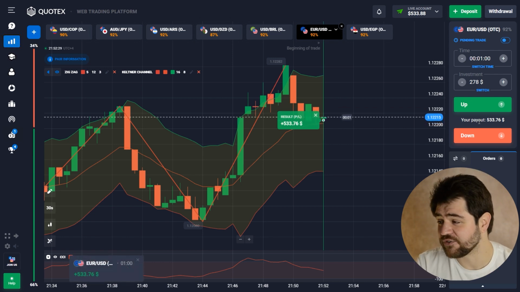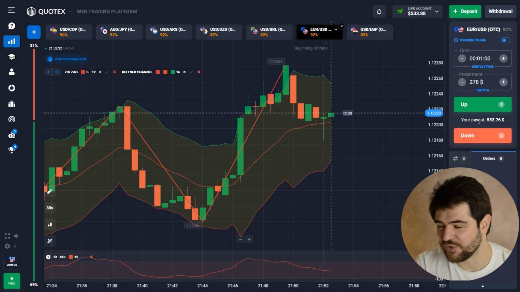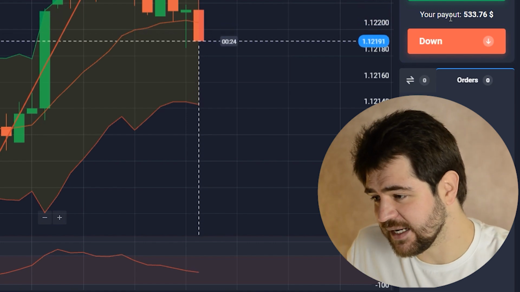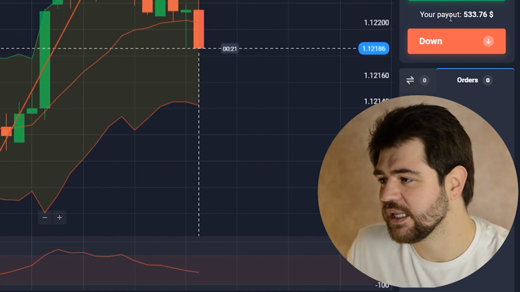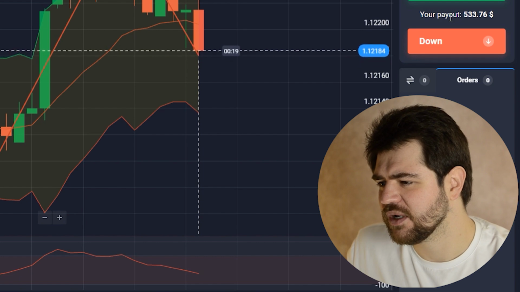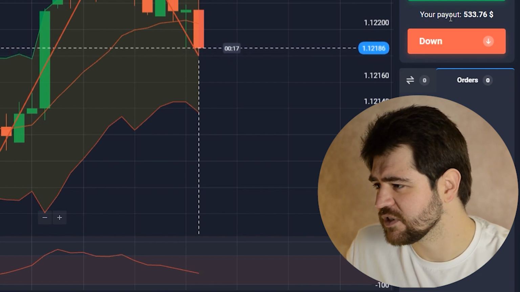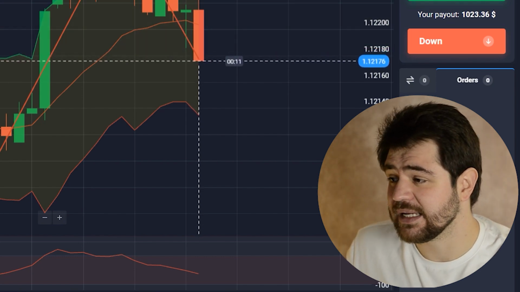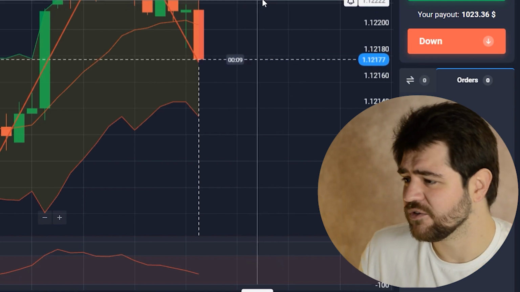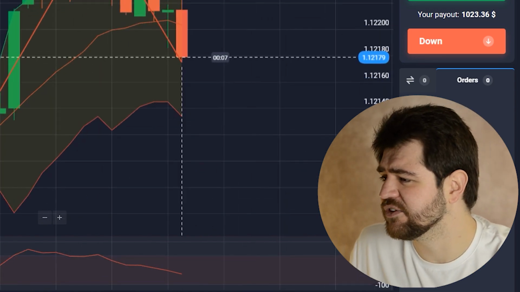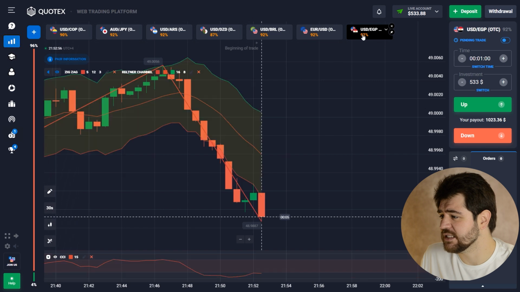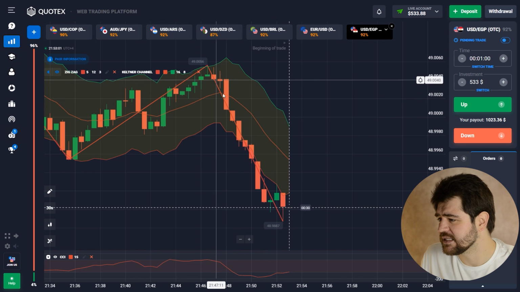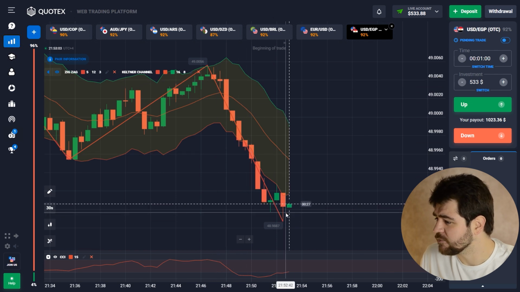There is the profit from this option, 533. We're gonna go ahead, and 533 is gonna make us a 4-figure, well, will it make a 4-figure? I think so. Depending on the payout, don't forget to check the payouts, because sometimes you can get as much as 12, I think even 15% difference in the payout. So 90, sometimes 95% is the payout, and then you have 78 or 80.